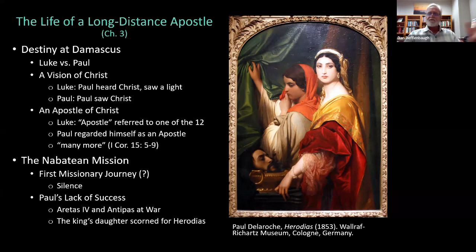Well, what does this have to do with the Nabatean mission? Well, meanwhile, Aretas the Fourth, while Antipas is married to Herodias, finds himself slighted as well. And he says to himself, I'm not going to let that upstart outrank me here. And so conflict arises between the Tetrarchy of Galilee under Antipas and the Nabatean area under Aretas. And so there was warfare going on.